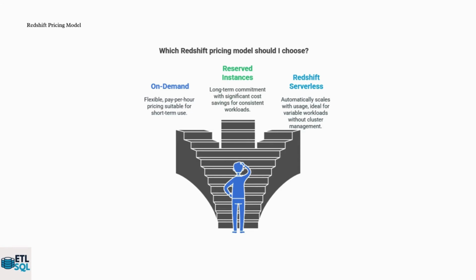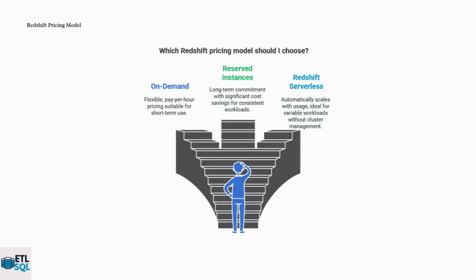Before we proceed to our first hands-on exercise of creating a Redshift cluster and running our first SQL query, I want to take a moment and talk about the Redshift pricing model as well. So there are three possibilities when it comes to Redshift pricing. The first is the on-demand pricing model. This is a flexible pay-as-you-go model. So it is suitable for short-term use cases, which I'm going to do right now.